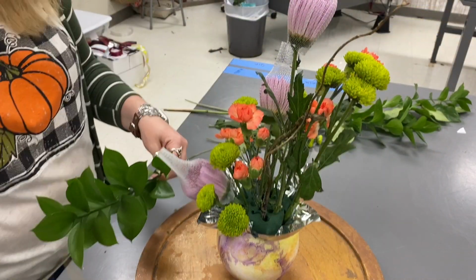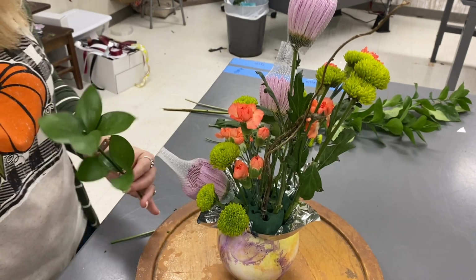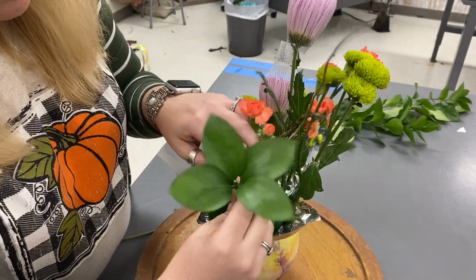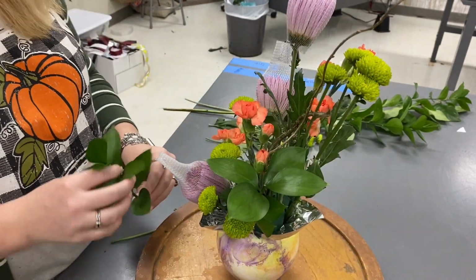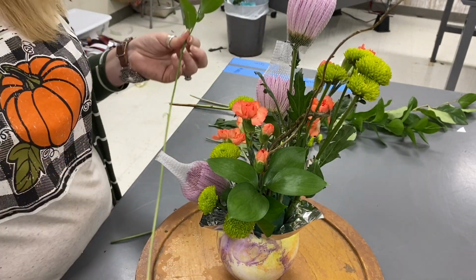Now we're going to use Israeli Ruscus to green our arrangement finally. And I love using this because you can cut it in half and you can use it in multiple ways. So right now we're just going to cover our underwear. That's what I like to tell my students. The foam is your underwear and you don't want your undies hanging out. So let's make sure to cover our underwear with our greenery.